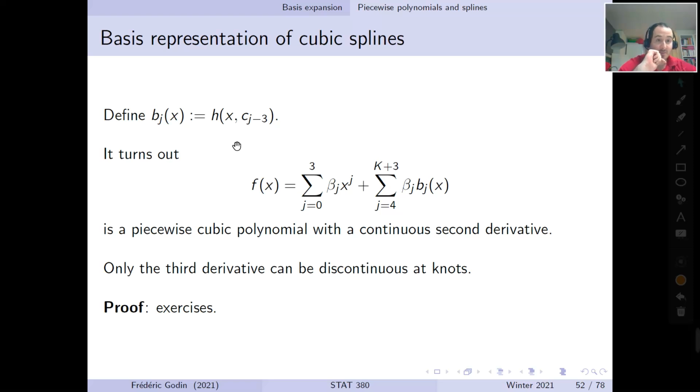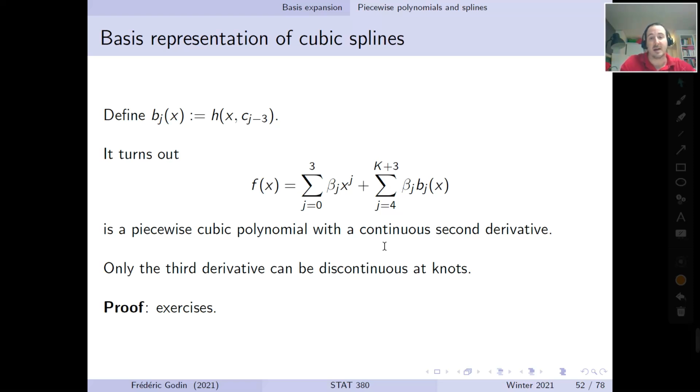It turns out that for a cubic spline function, we can express the predictive function as this. The solution to the previous cubic spline problem, which is to optimize all these betas under the constraints, has the following representation, which is much nicer and which can be directly used in a linear regression model to fit the betas.